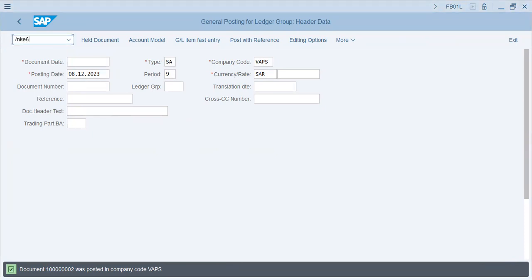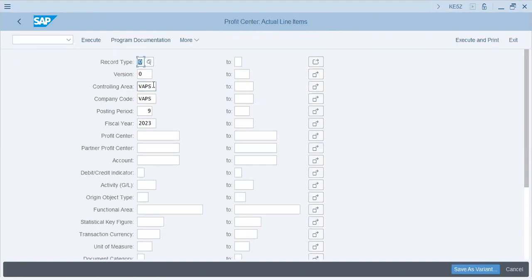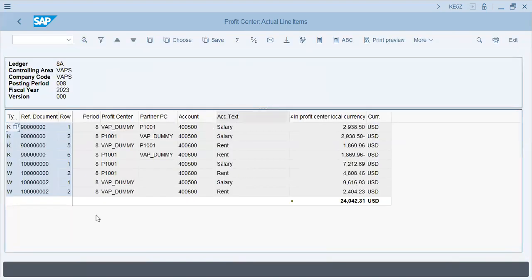Next is KE5Z. VAP's posting period is 1 to 12. Execute. Profit center, local currency, which is USD.